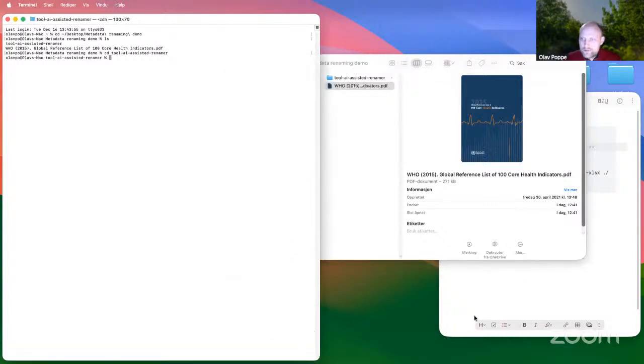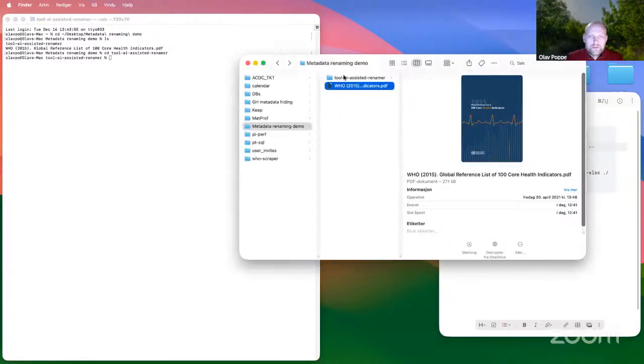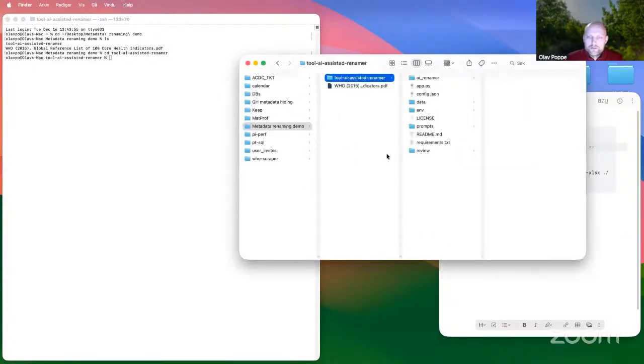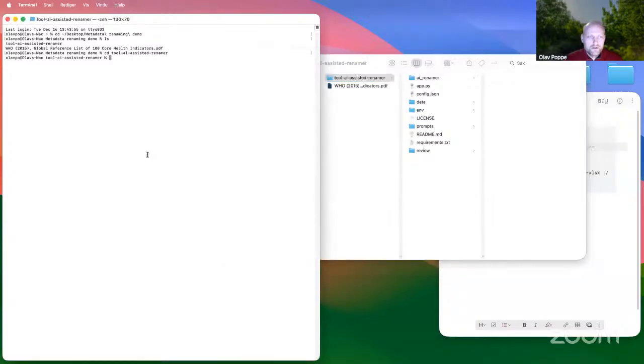Okay, so I've checked out this Python repository now and configured it. What you need to configure as a minimum is pointing it to your DHIS2 instance and entering an access token for the authentication.